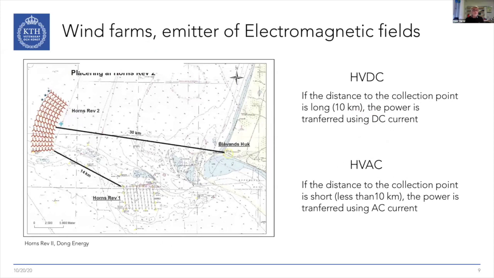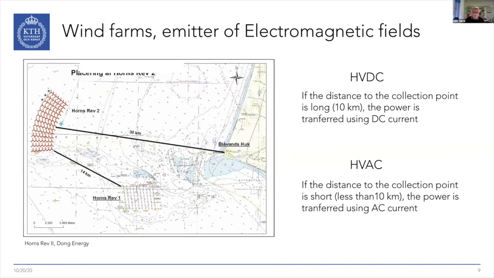So how does it look? Well, I take this as a good example. I think this is the largest wind park in the world right now. It's Horns Rev 2, west of Denmark in the North Sea. It has, I don't know how many, 50 turbines, and they are radially connected, which means this turbine up on the left part here is connected to the nearer one, and then they are connected onward. So the electric current in this cable is slowly increasing as more power is produced. And then there's a collection point that collects all these and transforms the AC currents in this field into DC current and transfers it back to the mainland, where it is converted back into AC currents.